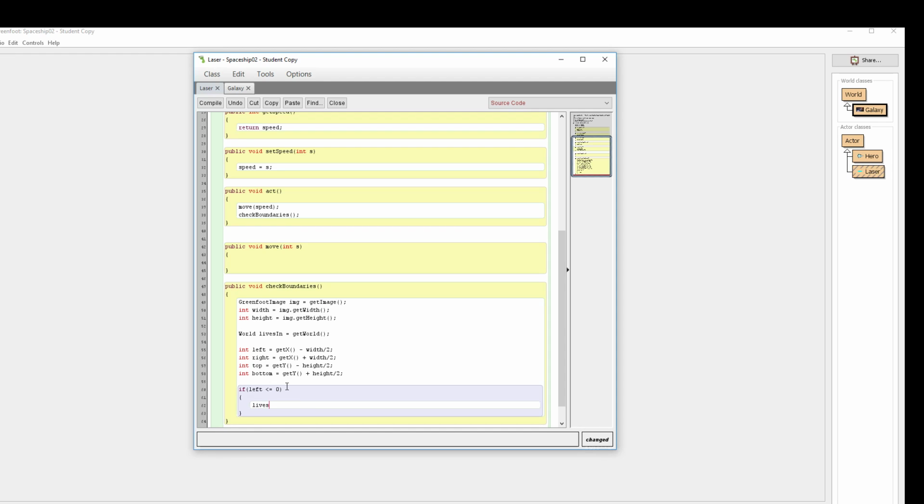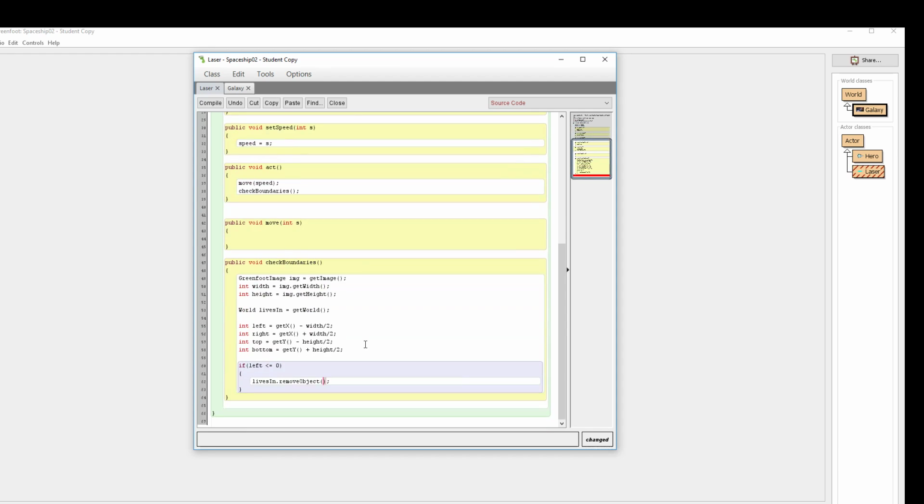I want to access my world. The world that this object lives in, I'm accessing its information, and then here, in the world, I'm removing an object. And which object am I removing? I want this laser that's been created to be removed.